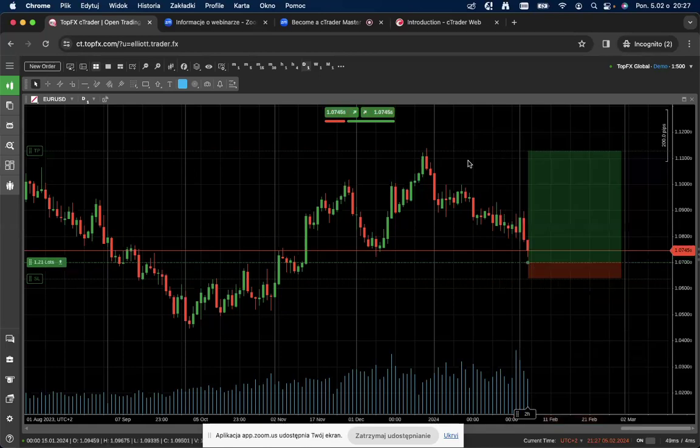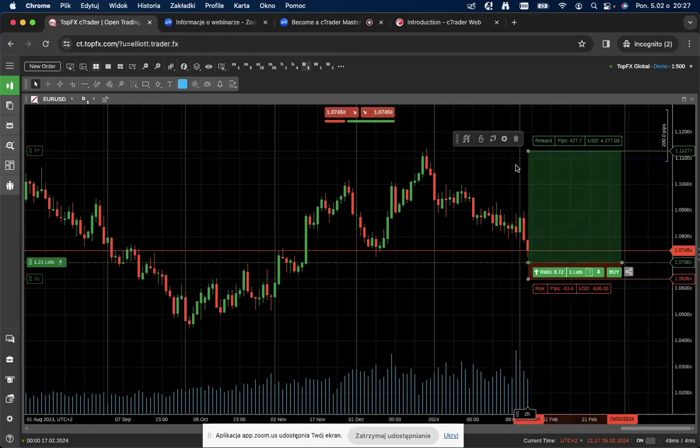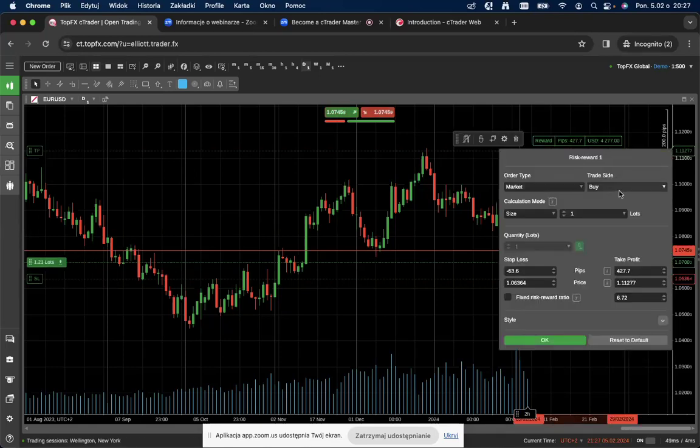Okay, it's fine. Let's switch it to the market order. Of course, I still want to buy. Let's say I will do one lot. I can do one lot. Yes, I have the context menu informing me that my pip value will be $10. A little bit too risky for my risk appetite, for my risk tolerance. But let me just try it for educational purposes only.